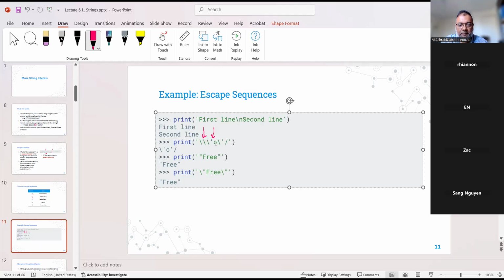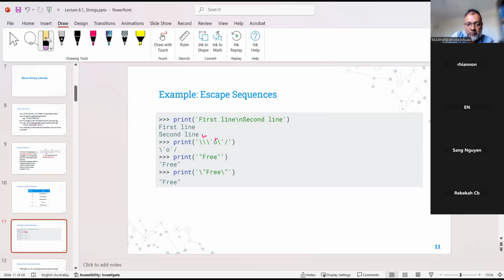And then the O is printed, right? And then that single quote is also printed like this one. That's why, to indicate that I want to print that single quote, I'm using this backslash immediately at the left, right? And then this is the forward slash, and that forward slash is printed, okay? So this is really an interesting thing to ponder, how, what I'm really doing to print them.